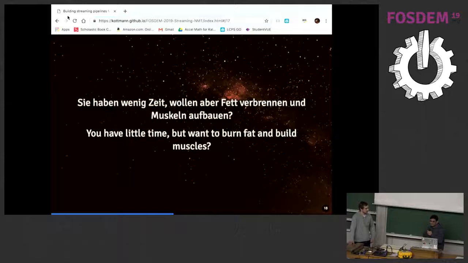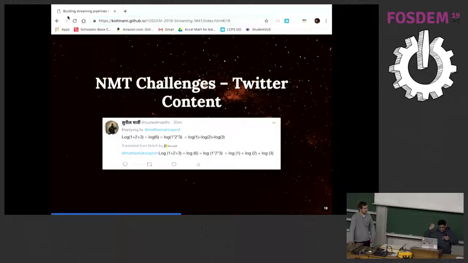Okay, so even better, if you have been using Twitter or the browser, can anyone tell me the difference between the original and the translation here? Okay, so it's not Dutch, and when you translate from a mathematical function and you put spaces in between the plus signs, it becomes Dutch, right? That's not true. So yeah, that's Twitter, Microsoft Bing. That's what Twitter uses for translation.